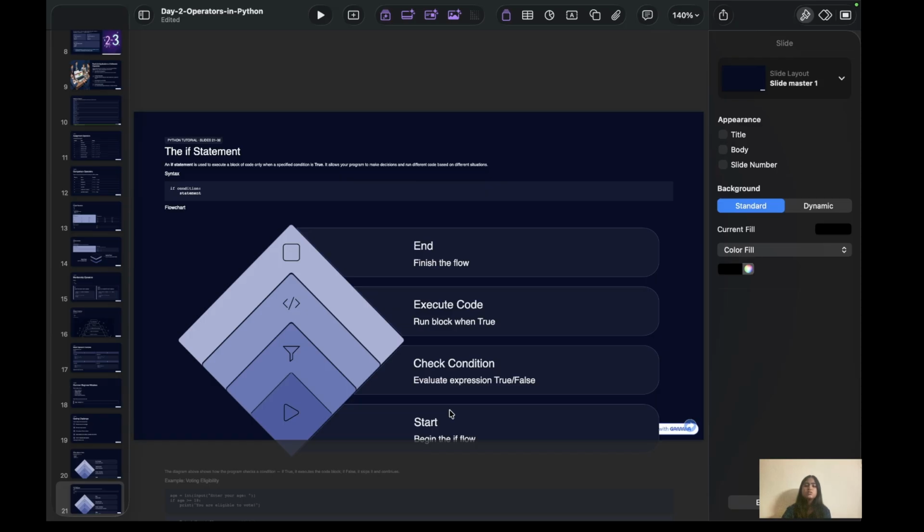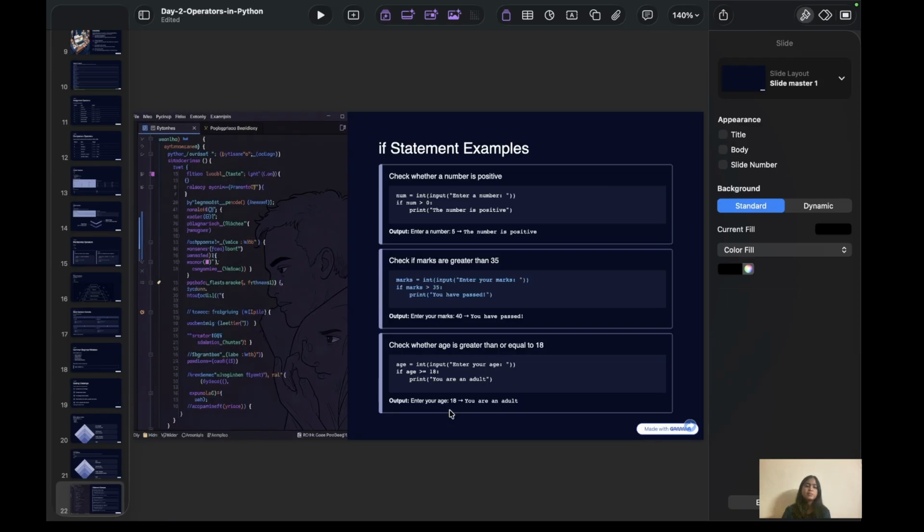Next we'll move to the examples. Let's look at 3 more examples. The first one checks whether a number is positive or not. If the condition is true, then Python prints that the number is positive. That's it, there is no else block.